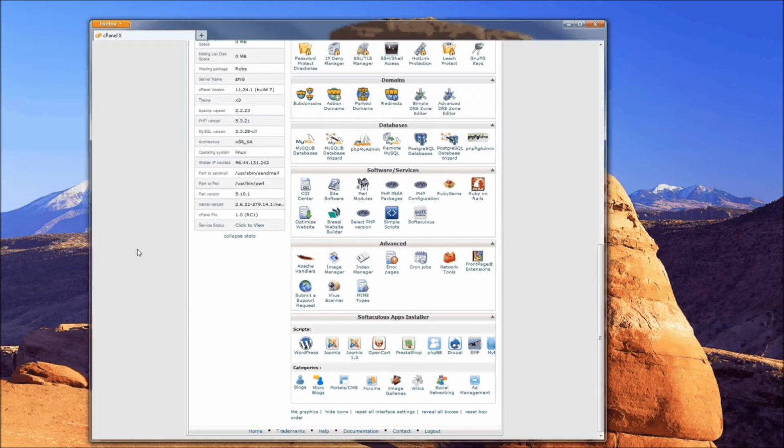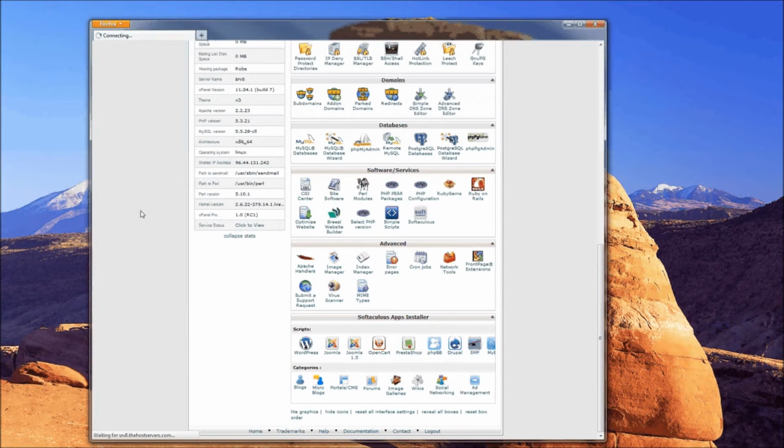Hello everybody, today we will be installing Simple Machines Forum through Softaculous in our control panel. So the first step is you want to open up your Softaculous, so you'll log into your cPanel and find the Softaculous icon. Depending on which theme your hosting provider is using, it is likely under the Software/Services section you'll see here, but it could be in a different location, so you just want to locate that icon there and go ahead and click on that.